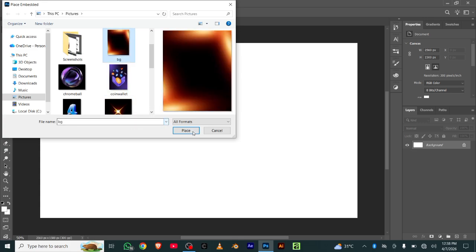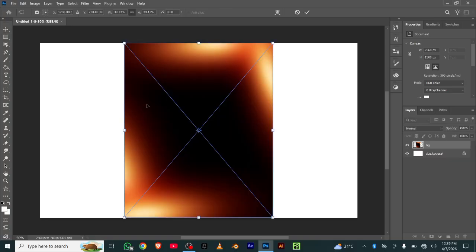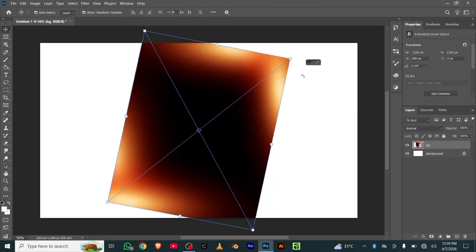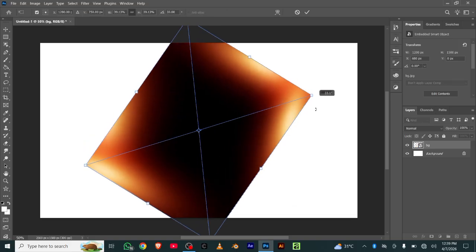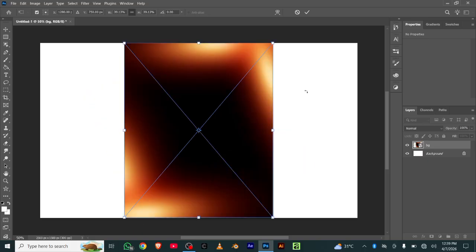I'm going to click on this and place it. Yeah, so I'm going to hit enter, and I'm going to rotate it. But because we want accuracy, I'm going to hit Ctrl Z, or Ctrl Z on Windows.